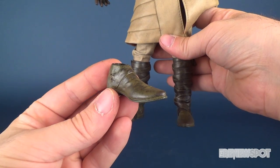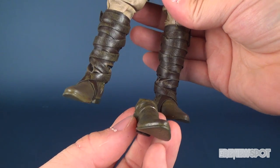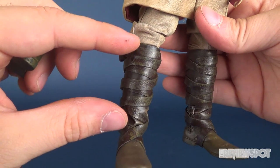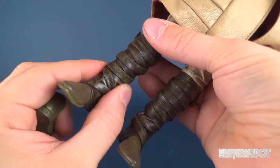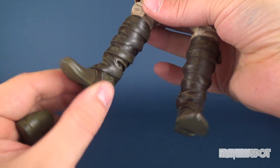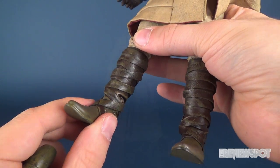These, certainly, this is part of his armor. These attach much easier because they're attaching directly to the ball joint. You can kind of get a little bit more of a grip to it. But with the boots having so much enclosure, you kind of have to hold on to the leg and just push down. Sometimes it's successful. Other times I find the legs, or the boots at least, don't really want to stay in place.